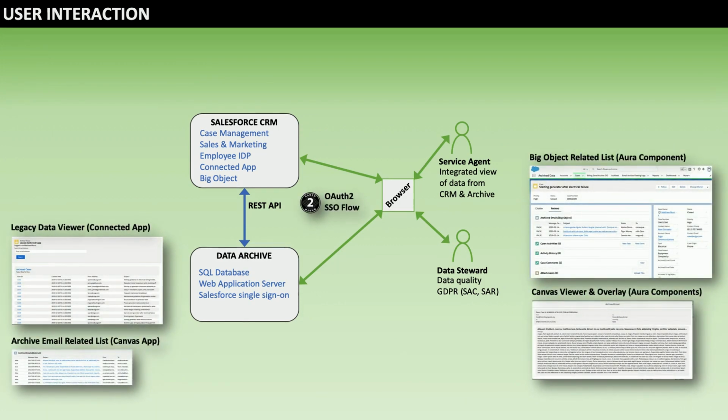So I tried a few different things. And in the final solution, we actually ended up adopting a hybrid combination of these. So our service agents and our data stewards are going to access Salesforce through their web browser. And I'm calling that out specifically because I think one of the things that I've learned in the last couple of years is that your browser isn't just a portal into whatever system you're looking at, right? It's an active participant, right? Single sign-on wouldn't work without the web browser actually running some JavaScript to make things happen.